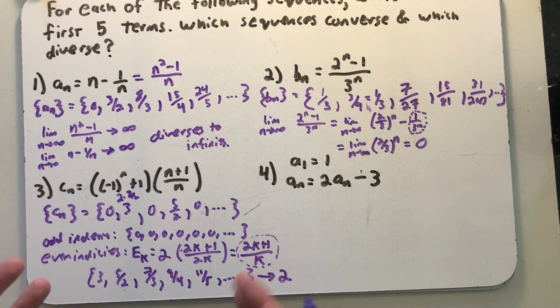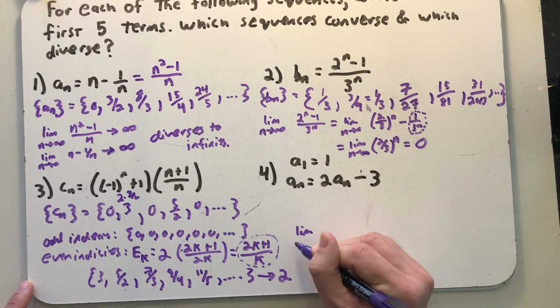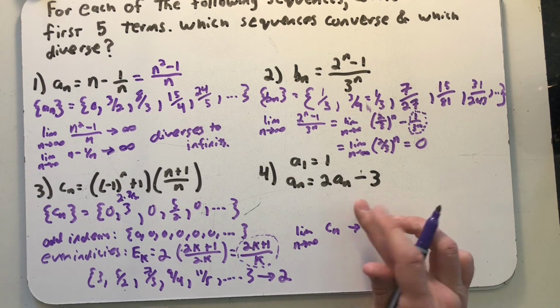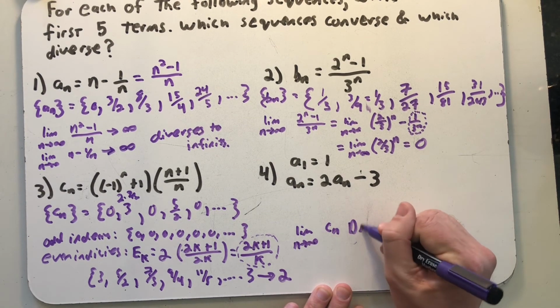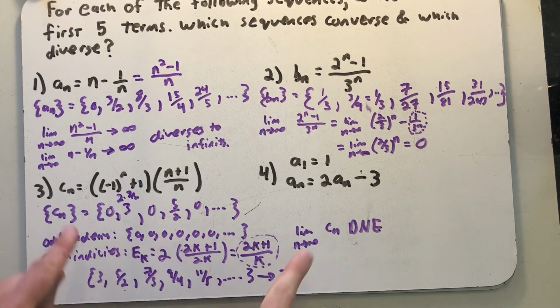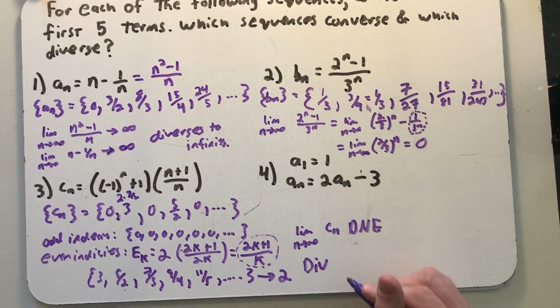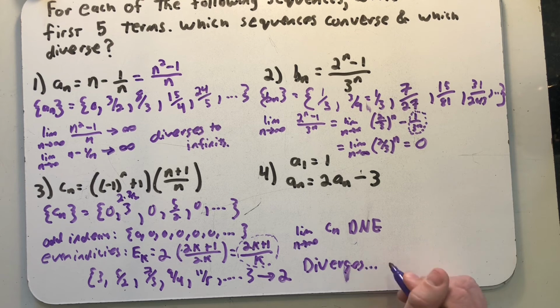This limit does not exist. And when I say this limit, I mean the limit as n approaches infinity of the c sub n's. This limit does not exist. Because in the odd spots, it's 0. In the even spots, it's trying to converge to 2. It's like it's oscillating between 0 and numbers getting closer and closer to 2. This limit, this sequence diverges. That shouldn't get a dot, dot, dot. That should get an exclamation mark.